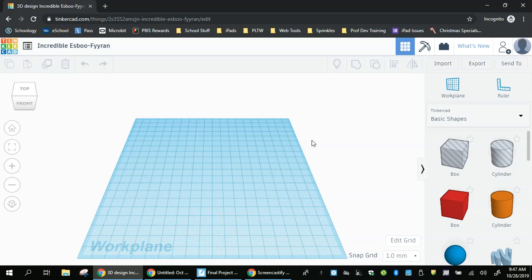All right, first thing I want to do is I want to give this project a title. I'm going to go up here. Now, they give us a weird name here. I'm just going to click here. I'm going to just call it Cube Project. Cube Project. I'm going to click outside of it. Now this project is called Cube Project.